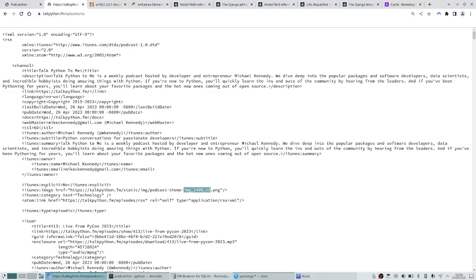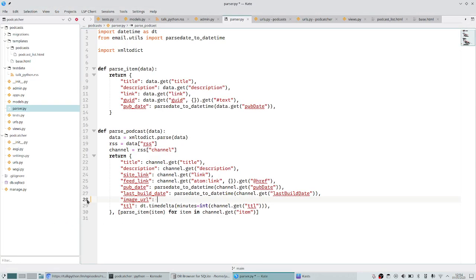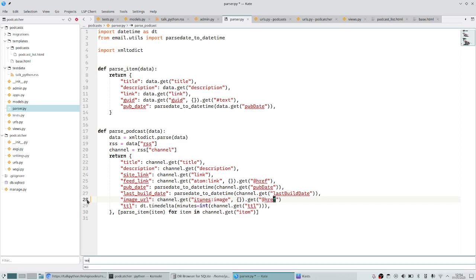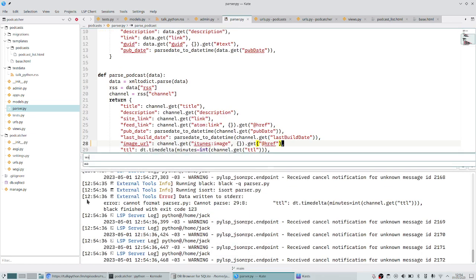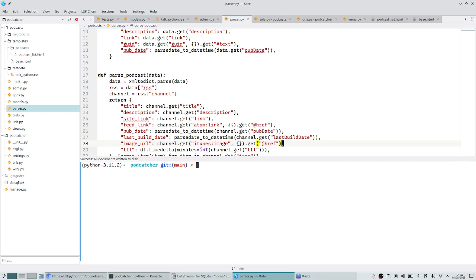And when we pass that, I imagine we want to look up the iTunes image and then just get the href. So let's do channel, get the iTunes image, and then from that we want to get the href. It's gonna complain because I missed a little bracket.